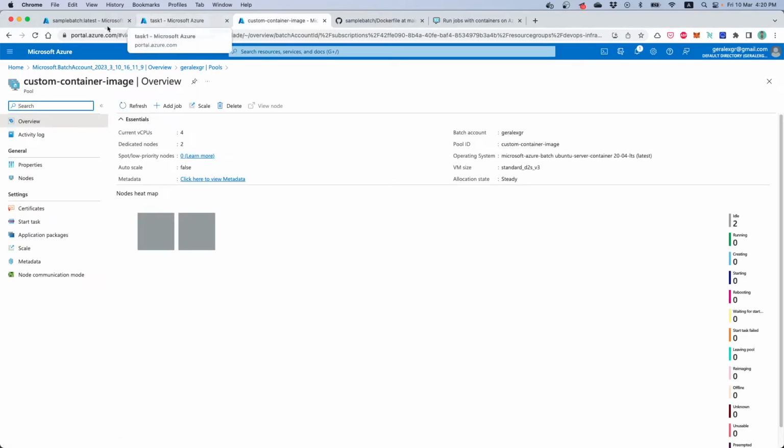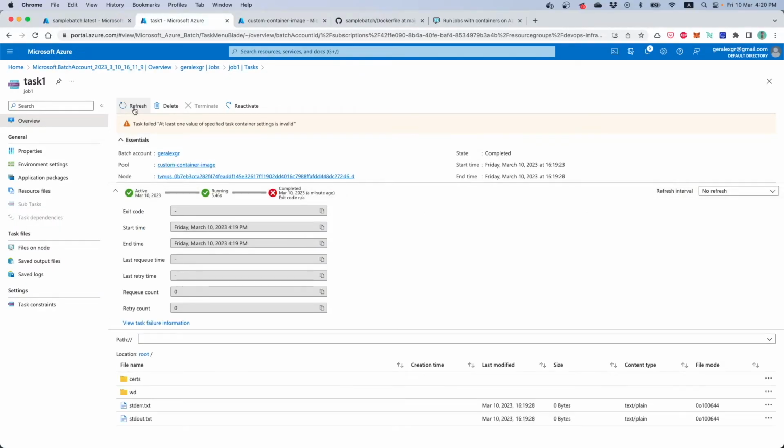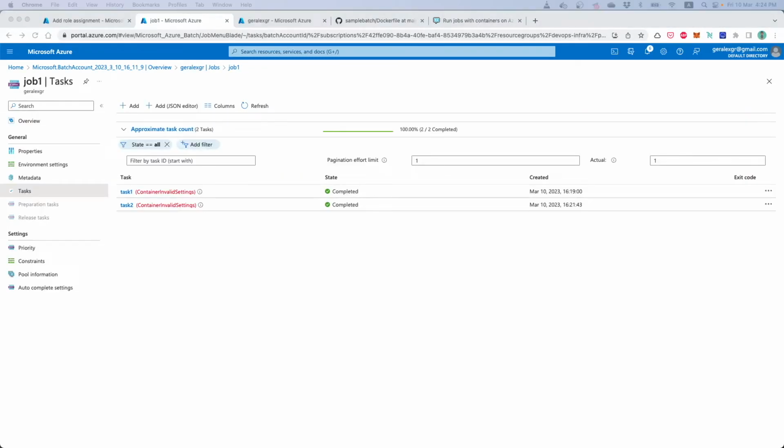We will navigate now to our task, and we will see the execution of the task. By running a refresh, we can see that we have successfully run our task, and we have a failed completed status. This failed completed status is because the batch service cannot use the ACR pool in order to get the image and use it in the execution.